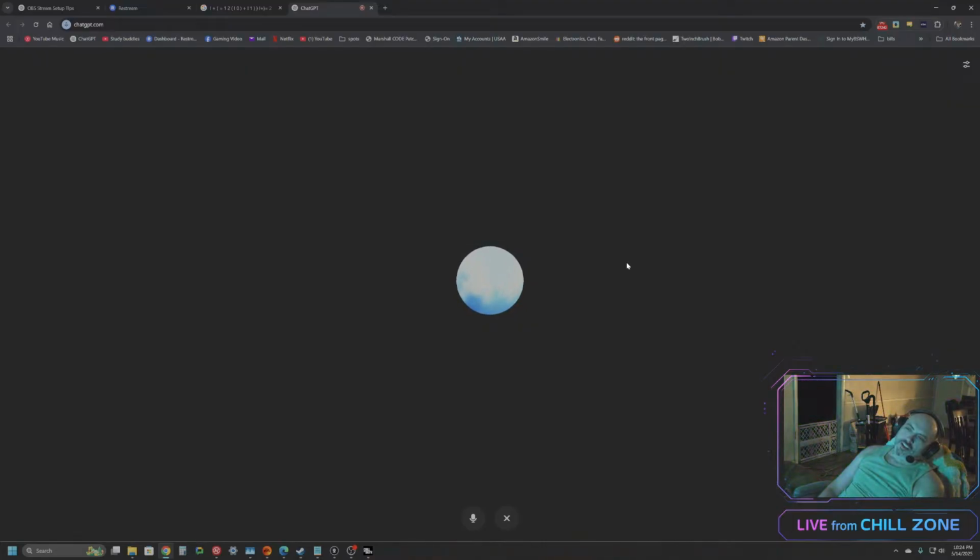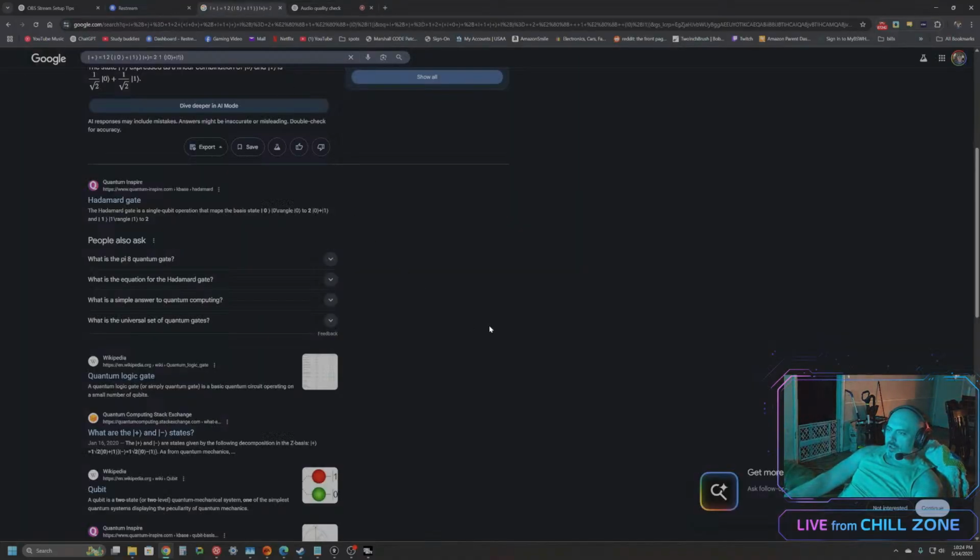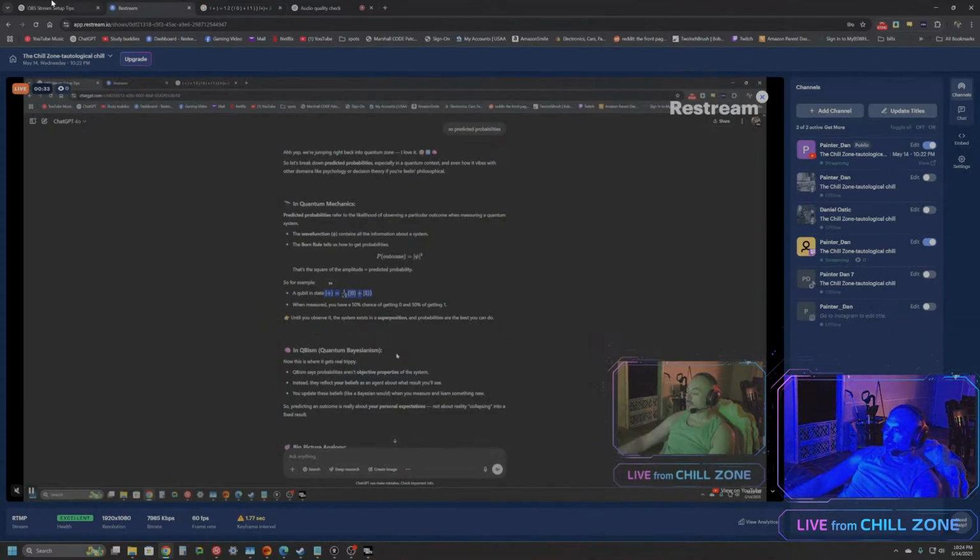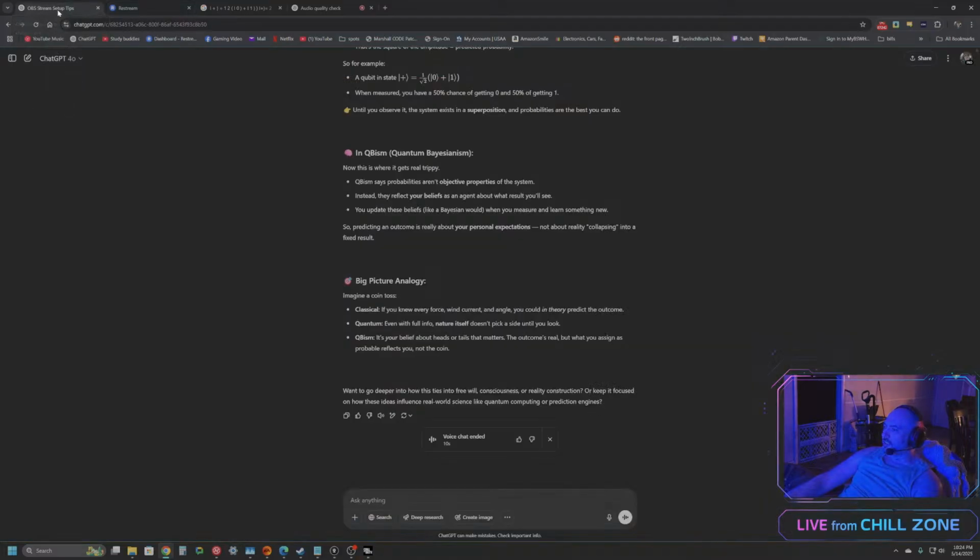Good deal. So we were talking about, I guess, the quantum law, the Hadamard gate, was the equation you had just dropped in there. Yeah, exactly. The Hadamard gate is a fundamental quantum logic gate. It essentially creates a superposition state by taking a qubit from a definite state, like 0 or 1, into an equal superposition of both states. It's a key player in quantum algorithms like the quantum Fourier transform and Grover's search algorithm.